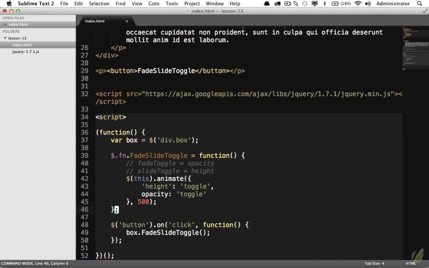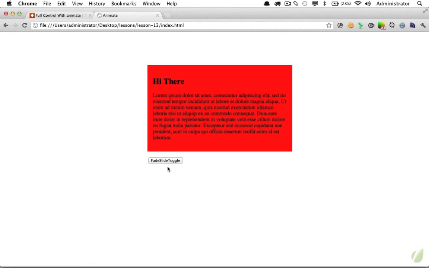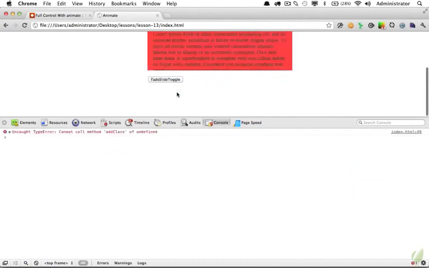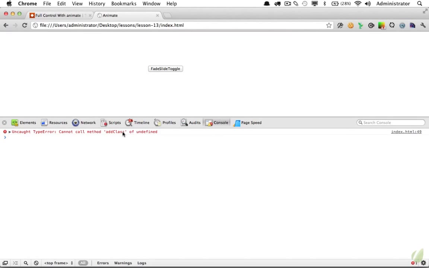So now that we have the basic functionality in place, we can add some configuration options and make sure that it chains well enough. So for example, by chaining, I mean once we call our fade slide toggle method, we should be able to continue chaining. For example, let's add a class of testing. And now open up Chrome Developer Tools again, and I'll click on the button, and you'll see that we get an error.